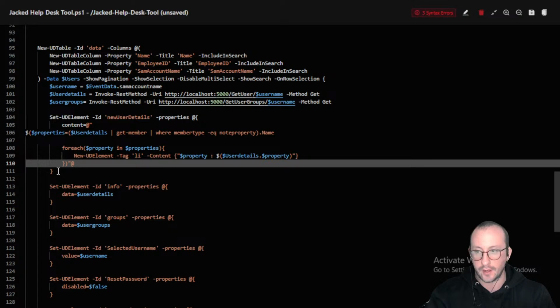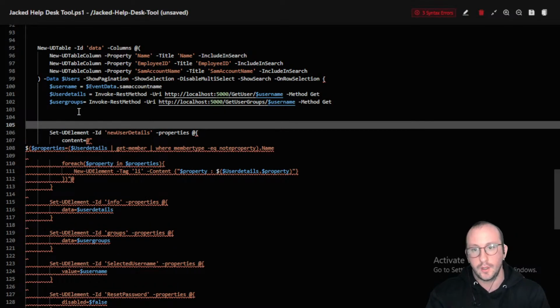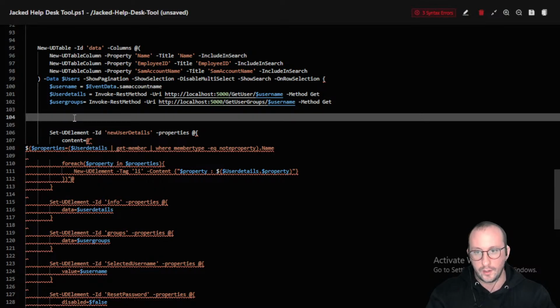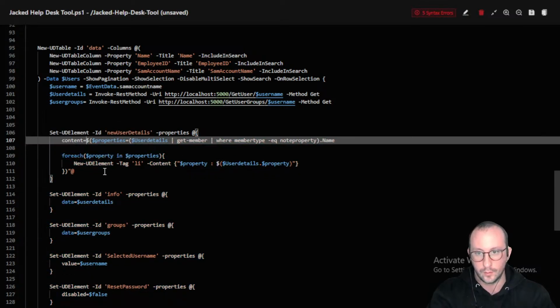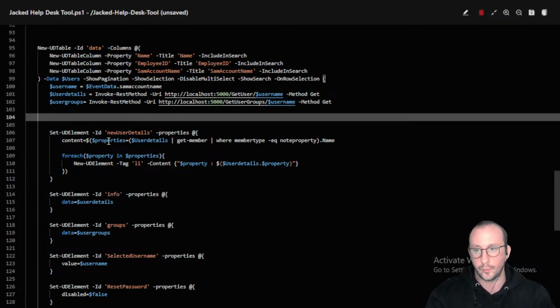I have another idea, which is going to use the same type of foreach, but we're going to do it a slightly different way here. We're going to put this back here, put that back there, so I don't have all the red squigglies anymore.